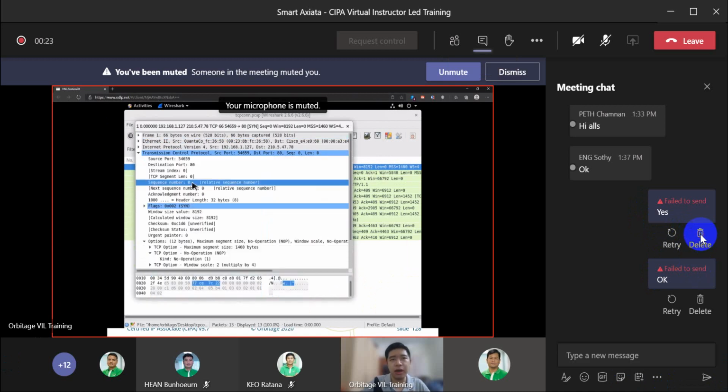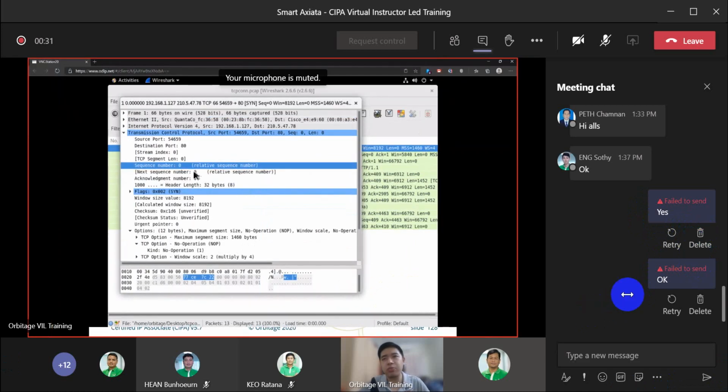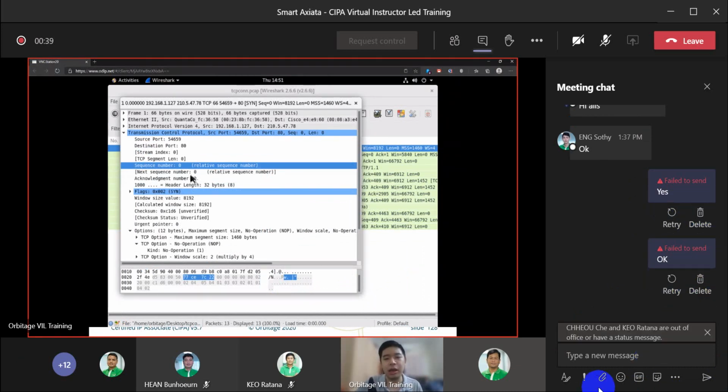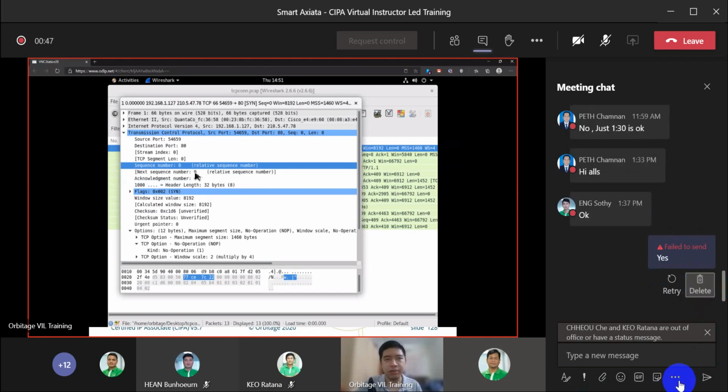During this process of the three-way handshake, they are trying to initialize the sequence number. So they are trying to set up the sequence number so that you can start using the TCP connection.